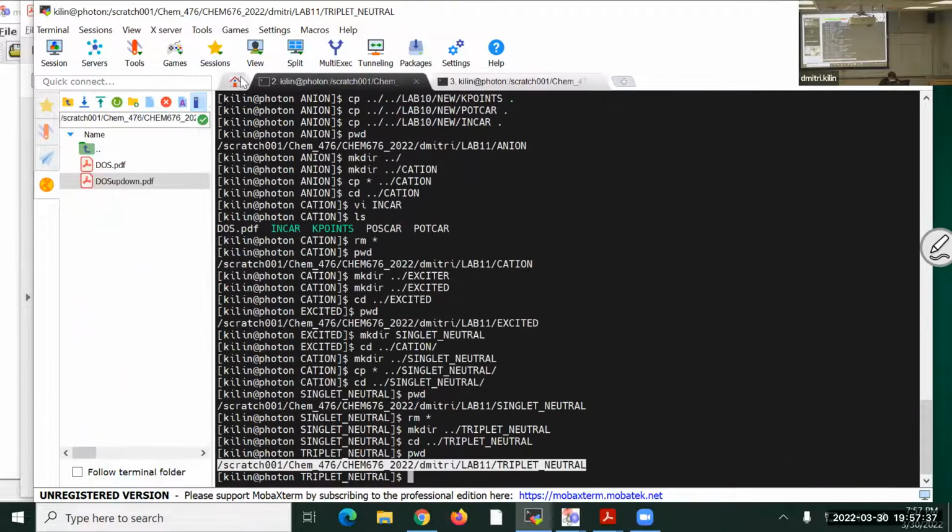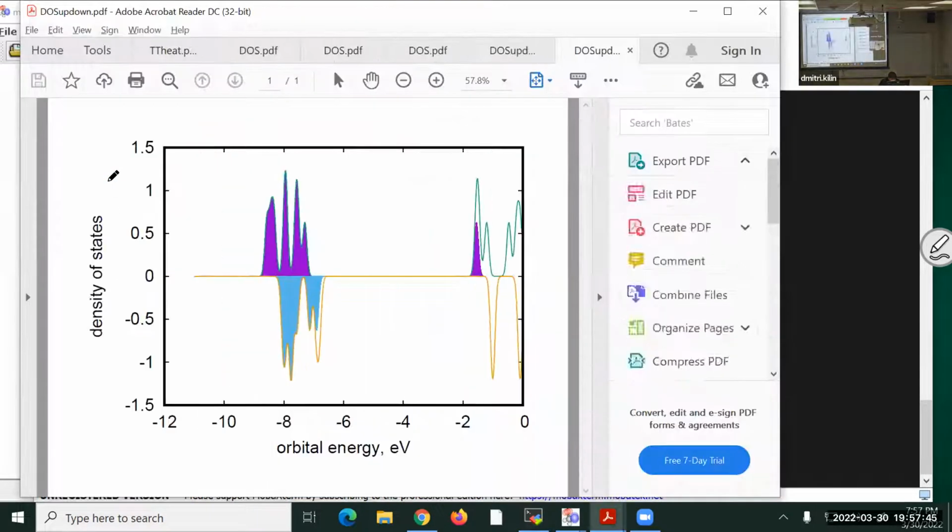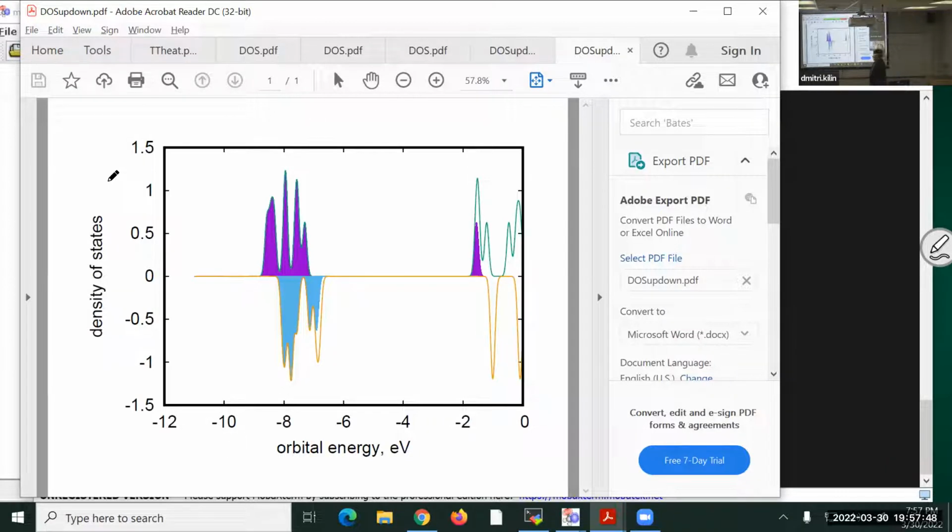Okay, let's look at how it looks. So we see if we intentionally create a triplet, it removes an electron from the top of the valence band in beta and promotes it to the bottom of the conduction band in alpha. And because of this change of configuration, the mutual energies of alpha and beta are changed. So this is important if you study magnetic materials, radicals, and metal organic complexes.